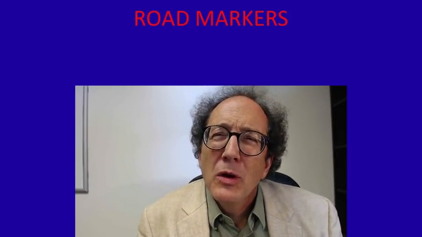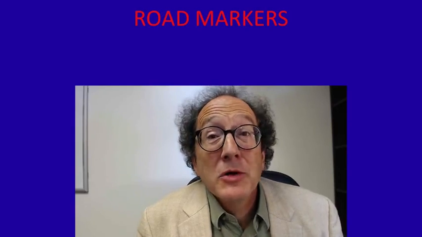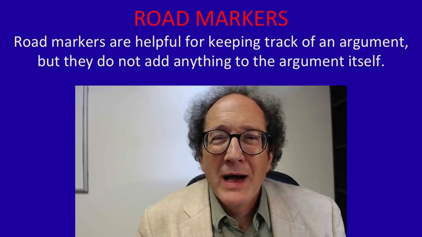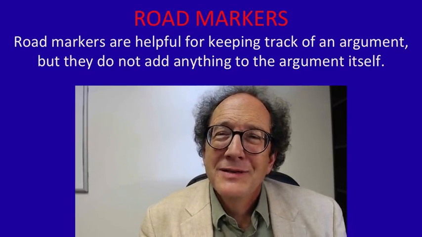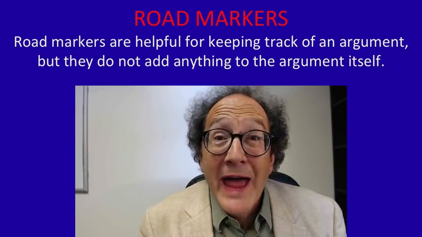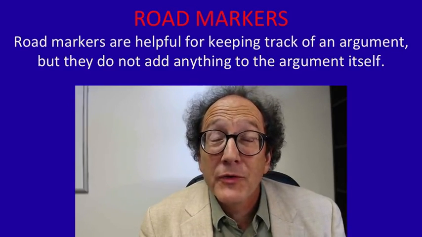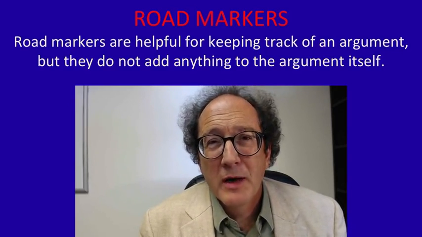Now let's move on. A second form of excess verbiage, that is, words that don't contribute to the force of the argument, is what I like to call road markers. A lot of times people, good speakers, tell you what topic they're talking about and why they're talking about it, why it's important and worth talking about. But to say why it's an important issue and to say what issue it is doesn't provide any reason to believe that what they say about the issue is true or false. So it doesn't contribute to the argument.